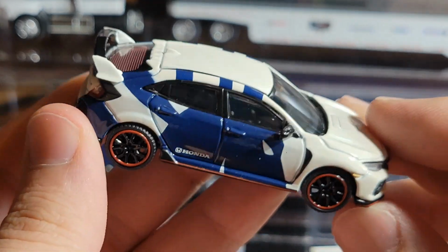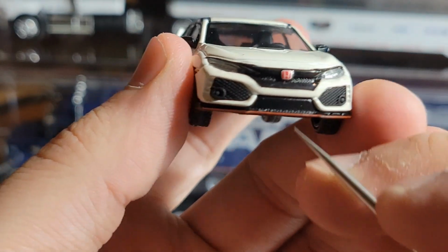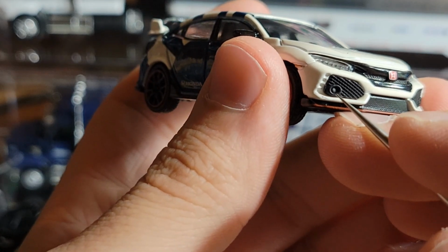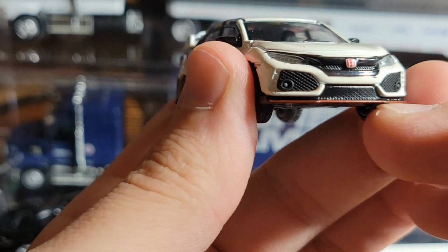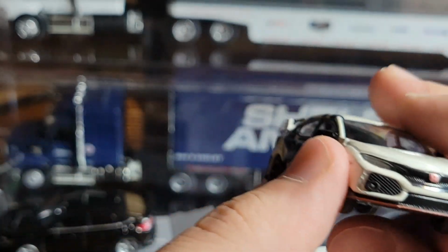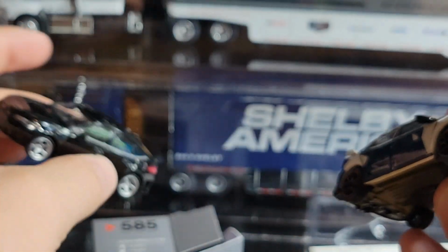Yeah, looks to be. And the front, you got some nice detail on the hood right here. And then you have your Honda badging right there. Your fog lights down here in the grill. Wish they would have been painted like silver or something. That would have looked nice. But the meshing looks pretty good on this. Nicely packed. In fact, I would argue that the meshing on this older one looks better than the meshing on the new one. It's a little bit more crisp.